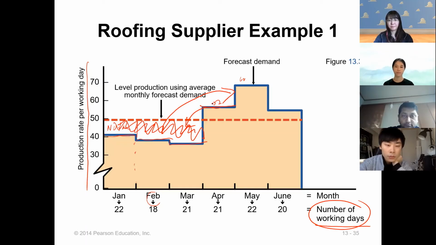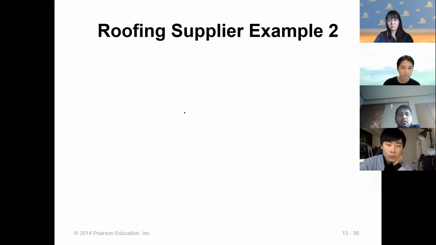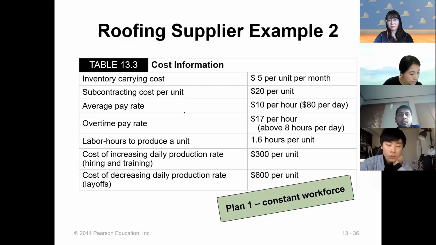For example, if your demand is only 41 and you produce 50 per day, you have extra here. This is extra inventory, and this extra inventory can be used to fulfill demand for the next 3 months. But of course, as I said just now, this needs inventory costs, holding costs. So anyway, this is a scenario that you probably can have.